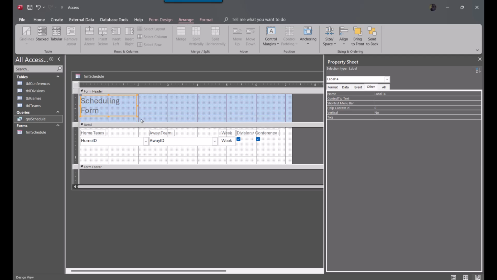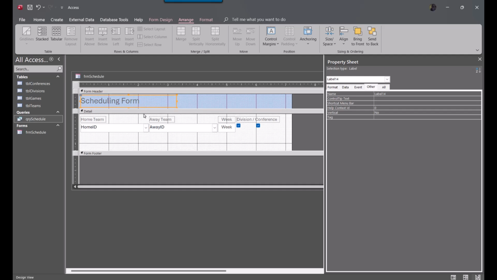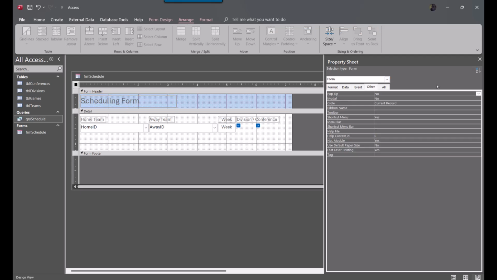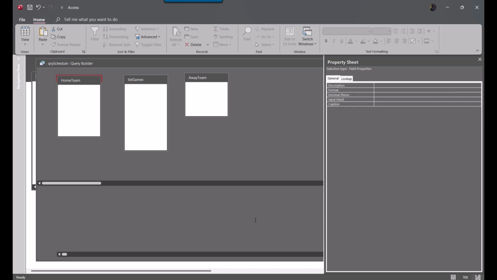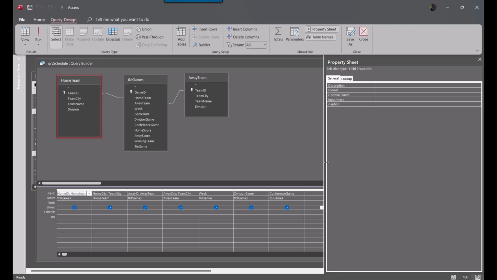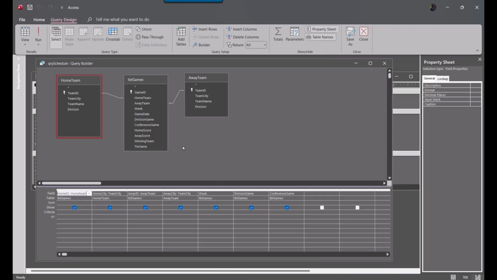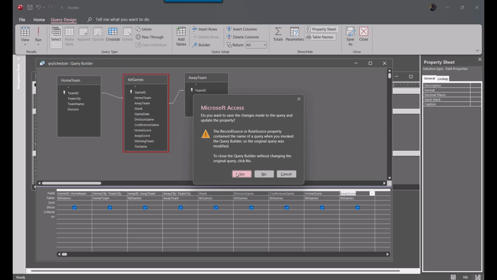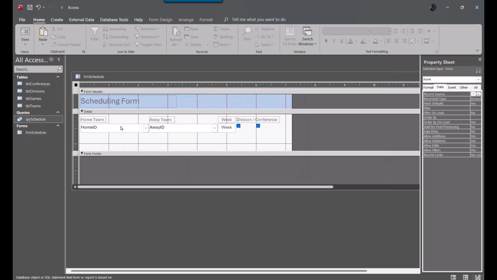I was going to try to make a score here. The only thing left is the scores. Now, we didn't put the scores in the query, I don't think. I thought it would be a bit of a pain in the neck. Well, actually, it isn't, right? Because home score. Actually, it's pretty easy. Home score and away score. Boom. I don't know why I thought that would be more complicated.